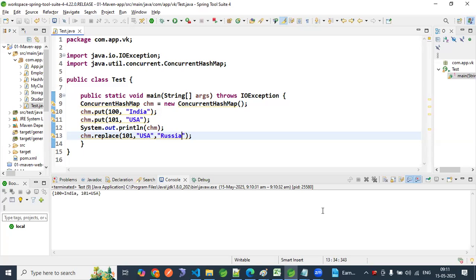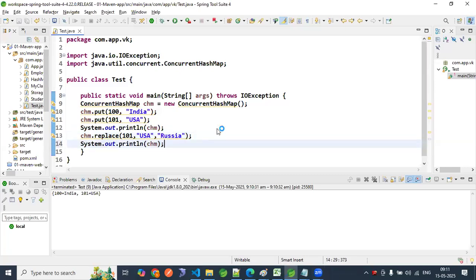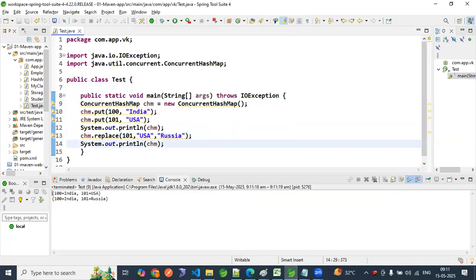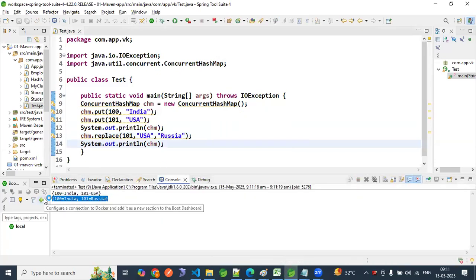Oh my God, I did not use a print statement after this. The old print statement is coming, that's why. Ah, nice. It is replaced. It will look for this.